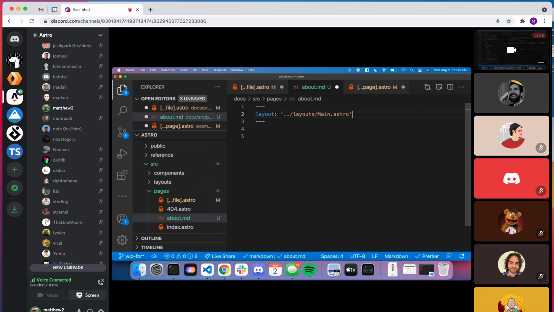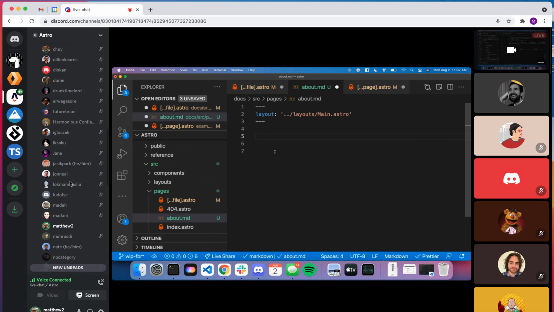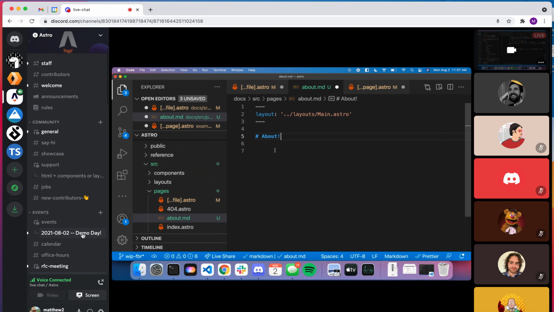Oh, okay. I thought you were saying that this would possibly replace that. No, it would just replace this thing that's a missing feature today. It would basically be the answer to it, which is a default layout. So if I have 100 markdown files and I don't want to put layout in every one of them, how do I do that? This would be the answer to that. Gotcha. Okay. Interesting.